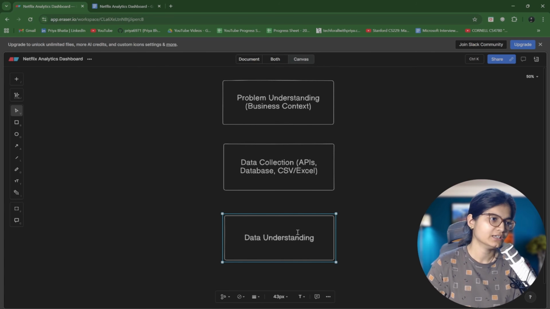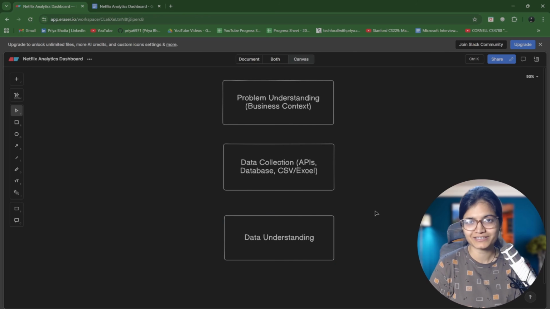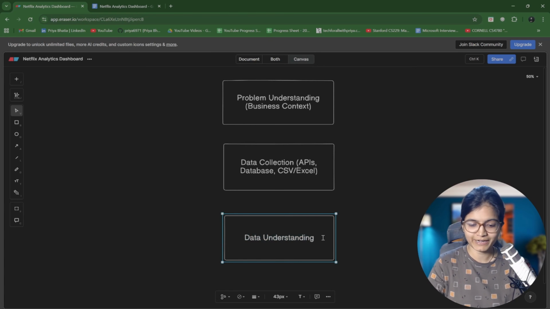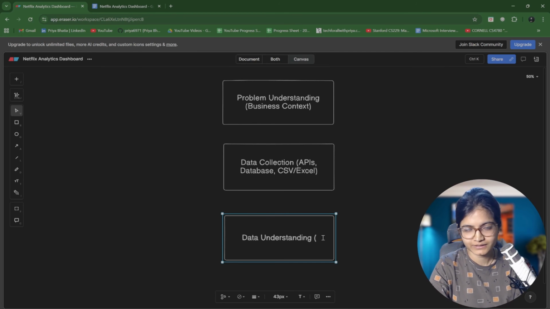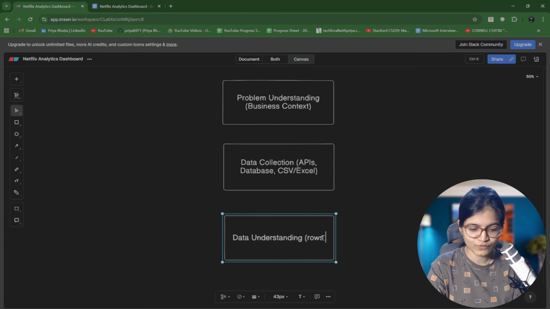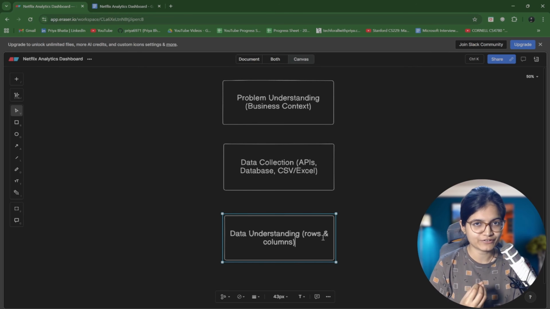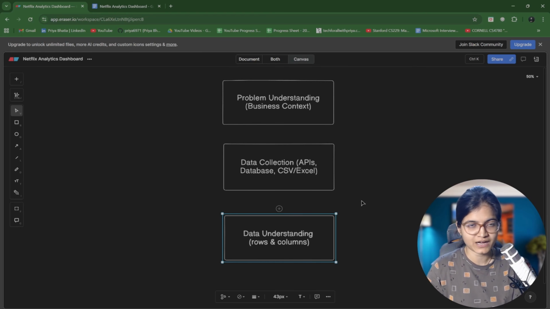So ideally we spend some time understanding what features we have and what exactly each feature indicates. Our main focus is to understand the rows. A common question is how much data you have worked with: how many rows and how many columns, and what each row and column indicates. We need to understand that aspect.